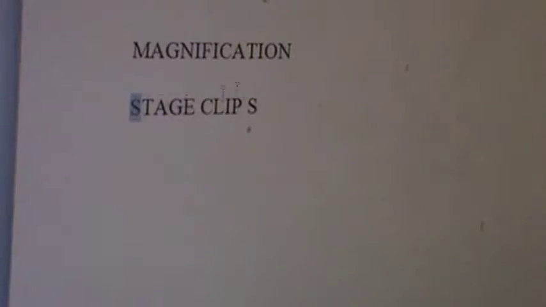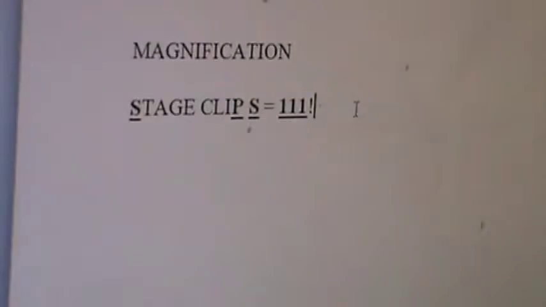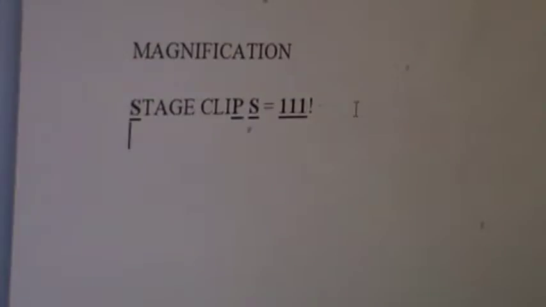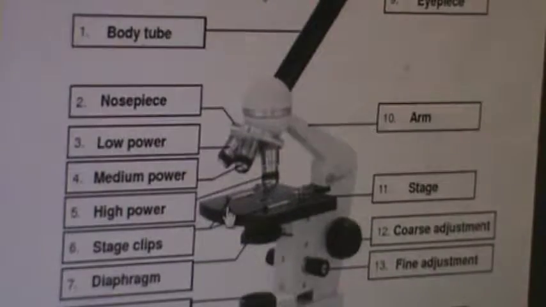And this is so beautiful because S is plus one, P is plus one, S is plus one, right on that stage clips. You can feel the satisfaction in the stage clips: Father, Father, Father, plus one, plus one, plus one. In fact, it's very gorgeous. It always is when you get a triple plus one, 111 exactly. That's amazing. So stage clips, Father, Father, Father, Father, the diaphragm.